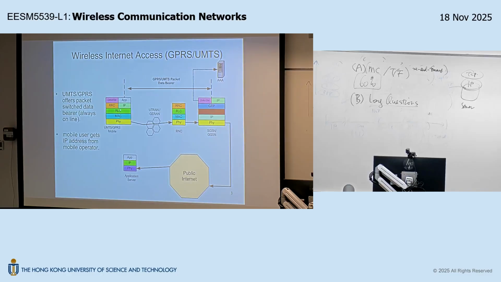This layer provides a reliable logical connection between the UE and the serving RNC across the radio interface, right? So with this RLC retransmission protection, the TCP will see a reliable logical connection or reliable data bearer. Because of the protection from RLC, whenever TCP loses a packet, it must be due to congestion in the internet. So that's why you see that the scope of protection is different. RLC retransmission just provides protection across the radio interface. The goal is to provide a reliable data bearer between the UE and the serving RNC.